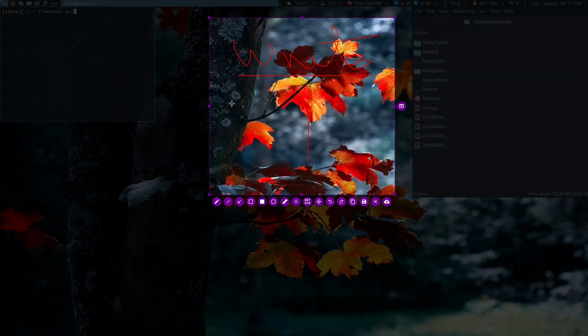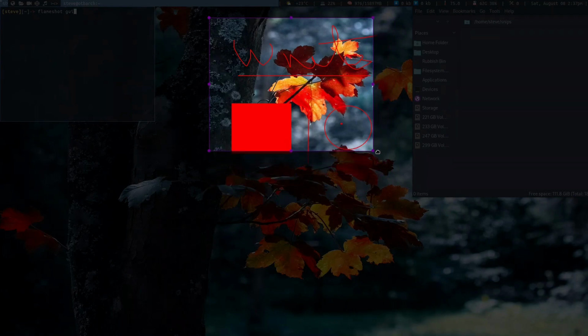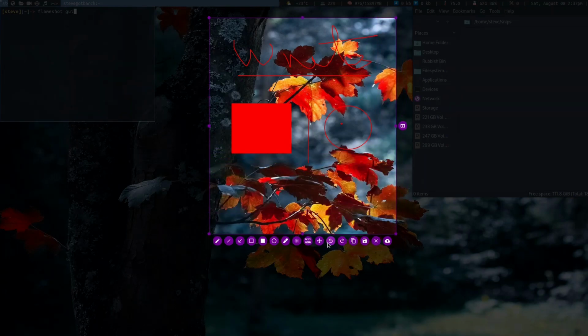Set the rectangle as the paint tool. Let's draw a rectangle. Set a circle. Okay. Show the dimensions of the selection. I'm not quite sure where that's meant to appear, but hey ho. Move the selection area. So I presume this gives me an opportunity to crop, which is very nice. Undo, redo, copy to the clipboard, save the capture, upload to Imgur, or, what's that? Choose an app to open the capture. Well, that's pretty feature rich, but let's just save the capture for now.